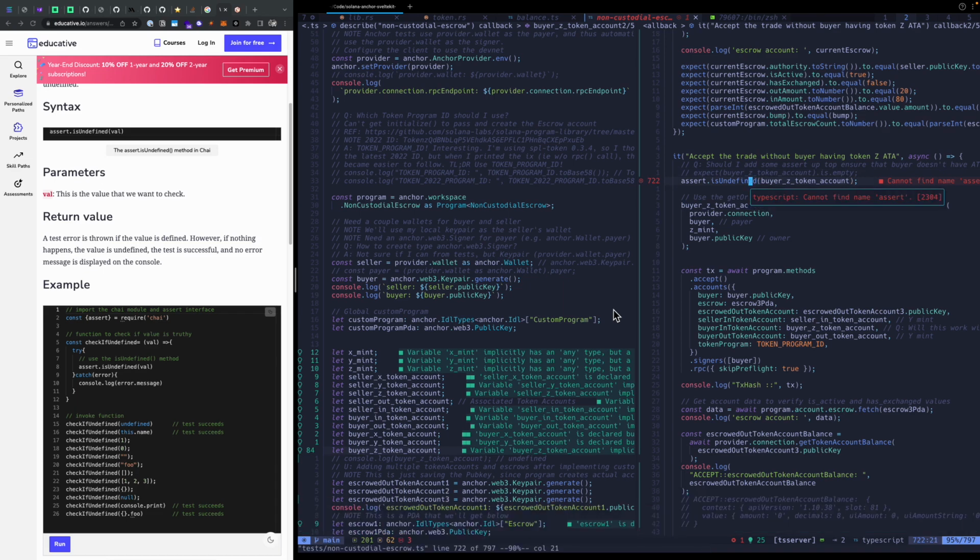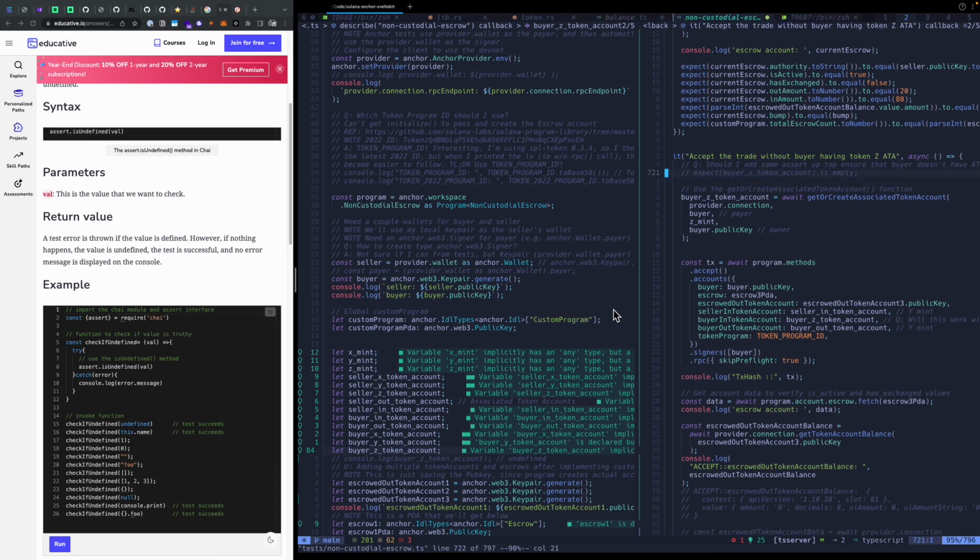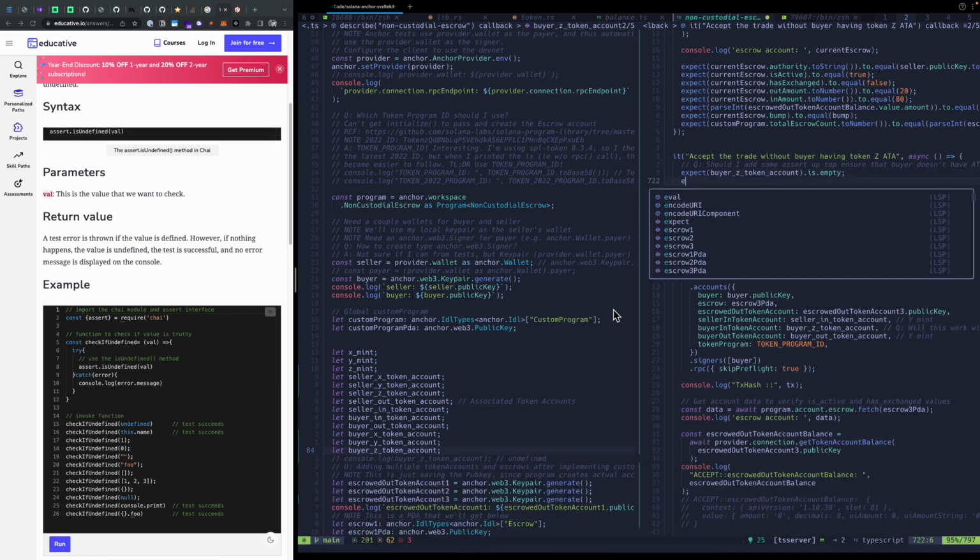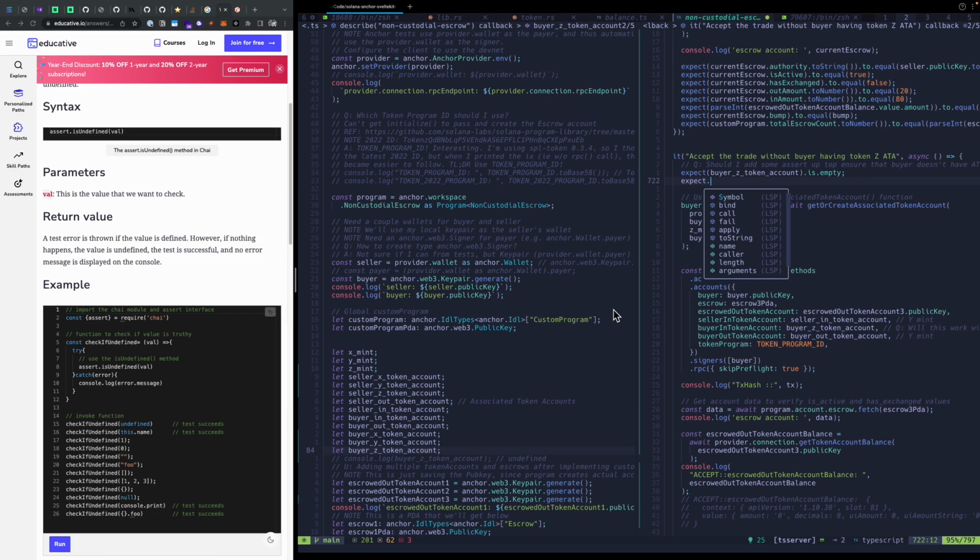Cannot find name. Well, expect buyer Z token account is undefined, or is, can I do instance of? Type comparison, property, instance of undefined?